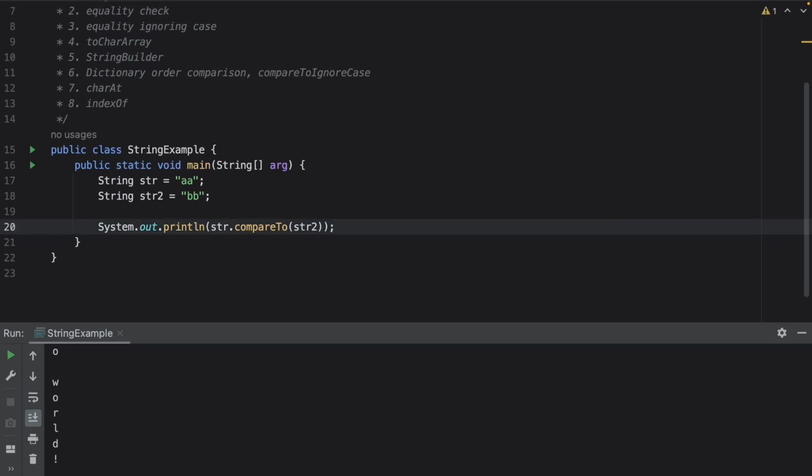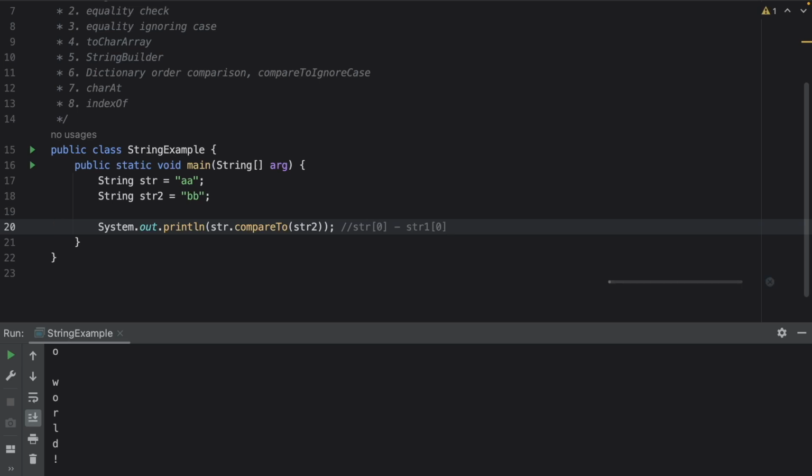Basically what compareTo does is it takes each character of these two strings, str1 and str2 in this case, and it would do a diff. In C++ terms, it would do something like this for the first character. For each index it would continue doing that until it finds a difference and it returns that difference. If there is no difference, it would return 0. Okay, so let's run it.